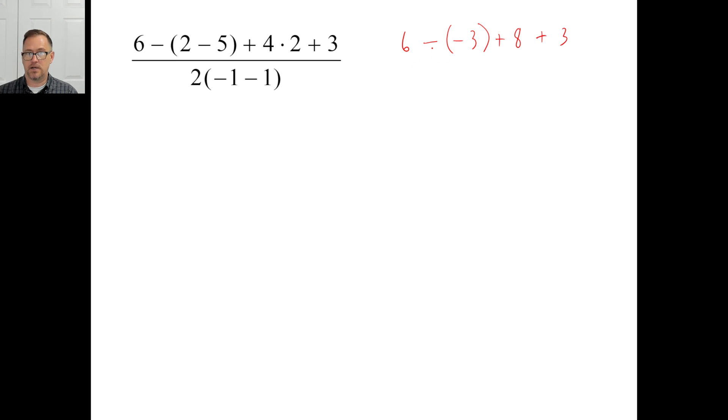Now let's go six, the opposite of negative three. By the way, you can look at it this way if you want to. You can say six minus a negative three, or you can say there's a six sitting there. And there's also next to the six sitting there is the opposite of a negative three, which we know is going to be three and then plus eight and then plus three. And let's knock these all together. What is that?